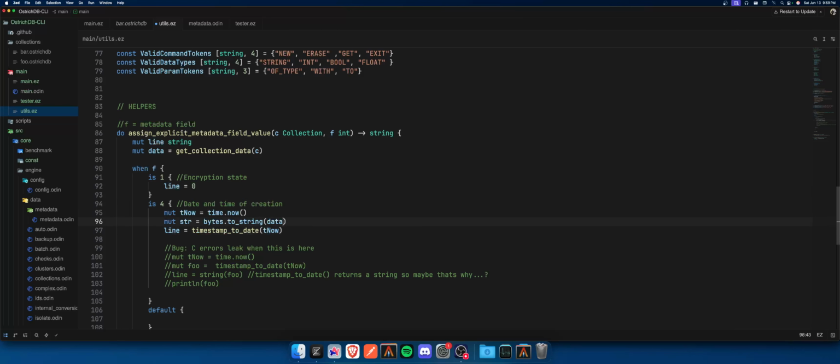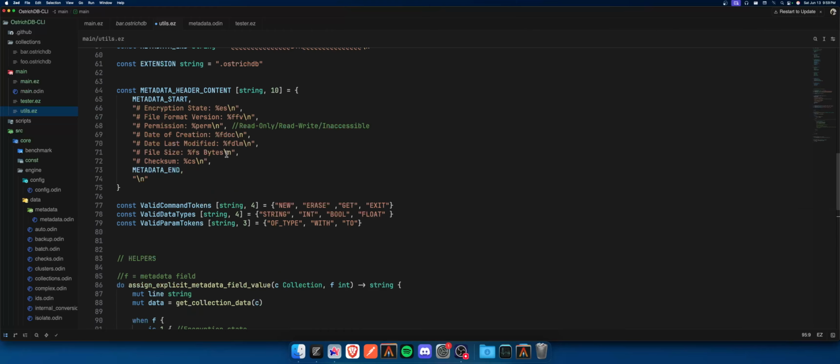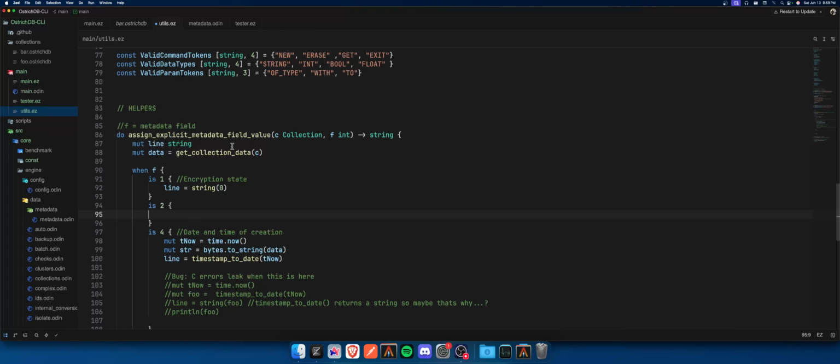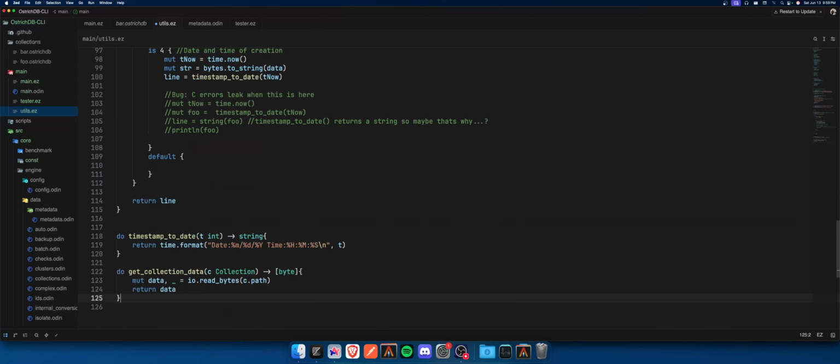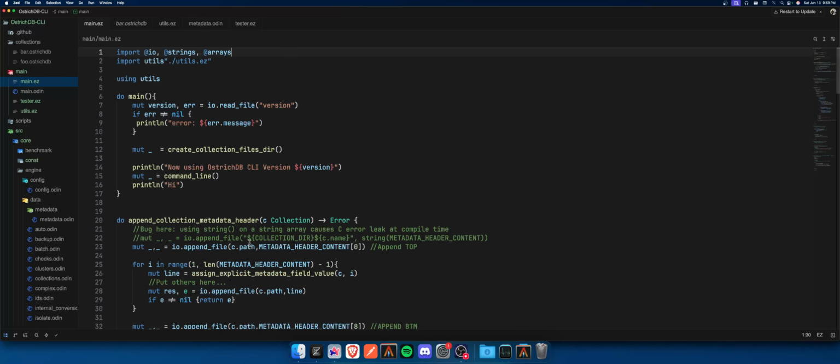Encryption state like that is 2. Oh, no, we can't. We have to do a string like that. And then 2 is going to be file format version. The file format version is going to be the same as this.